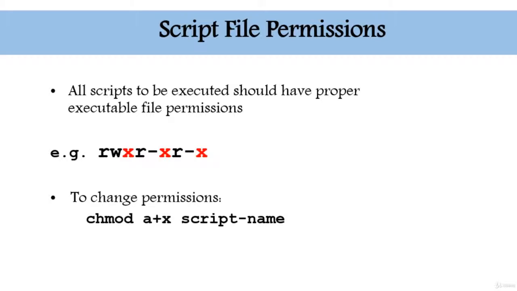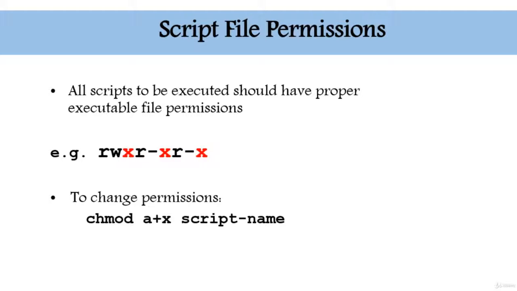But of course, they cannot write it because you don't see that W in the middle of group and others. So every time you create a script, you need to assign the executable permission. Okay, so now you're probably thinking, hey, when I create a script, why can't it get assigned the executable permission by default? Good question. But the problem is that whenever you create a file in Linux, by default, it does not assign executable permissions because it doesn't want you to make a mistake and execute something by mistake and corrupt your file system. That's why it doesn't give the executable permissions, so you have to assign them yourself.